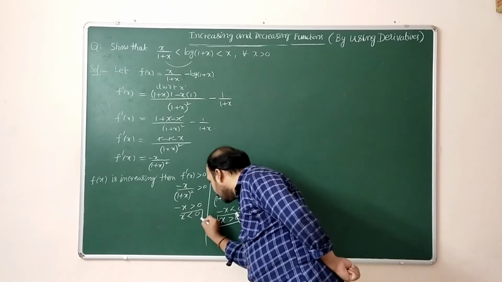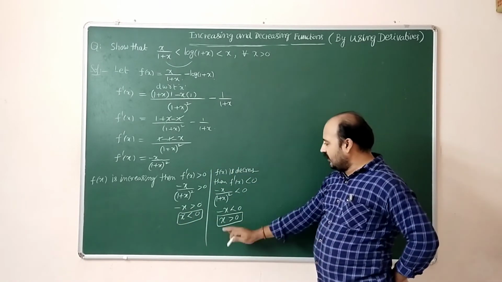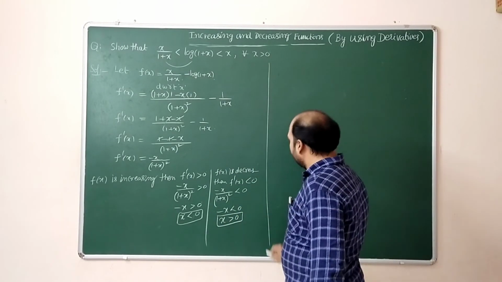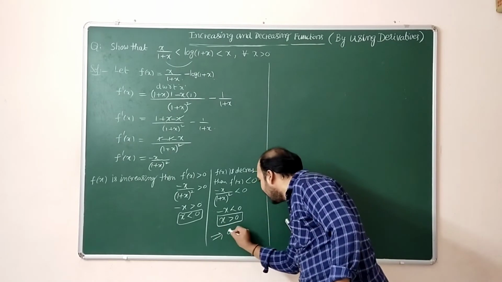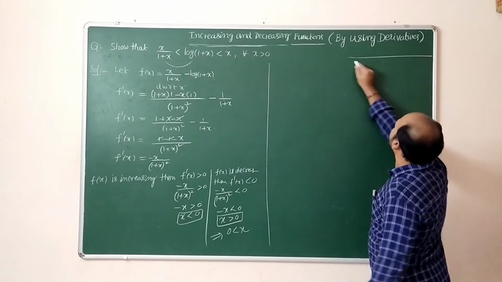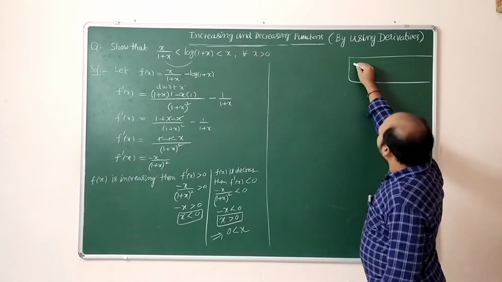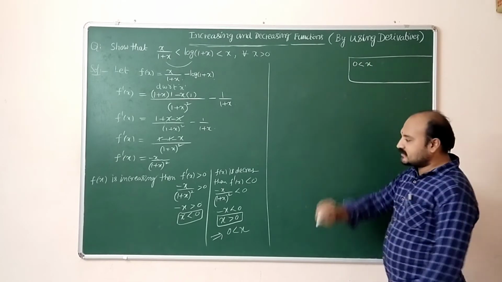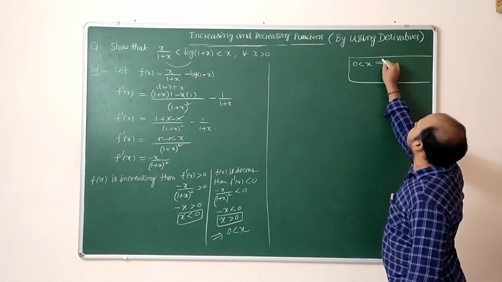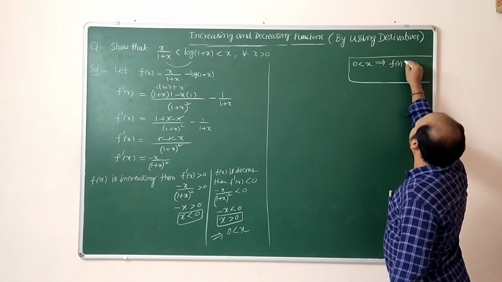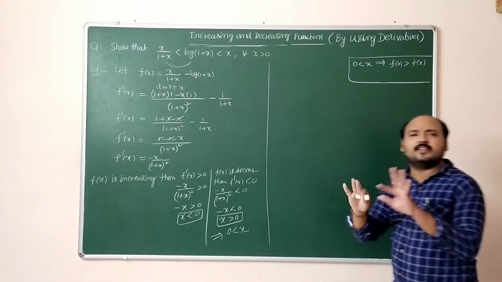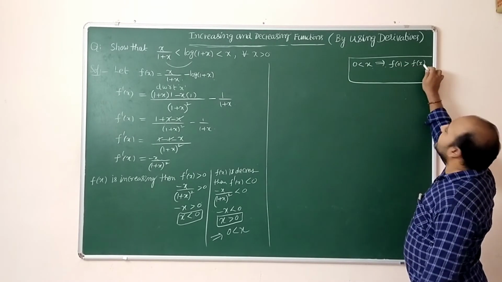Even this I am going to use. See here, we proved that x is greater than 0, for all x greater than 0 that we have taken. X is greater than 0 means 0 is less than x. So, by the definition of decreasing, 0 is less than x implies that f of 0 is greater than f of x. This is the decreasing function definition. Either increasing or decreasing, anything will come as the answer.